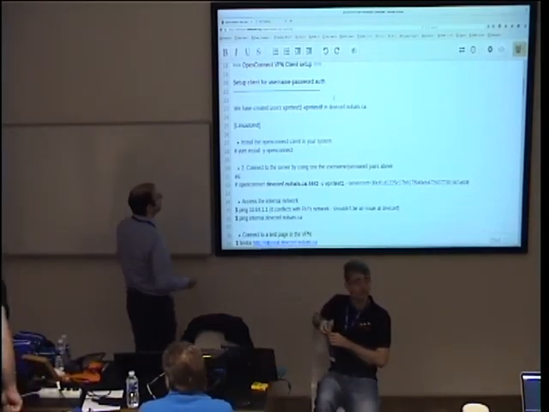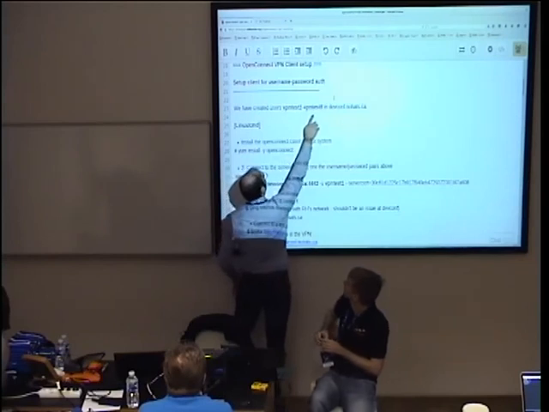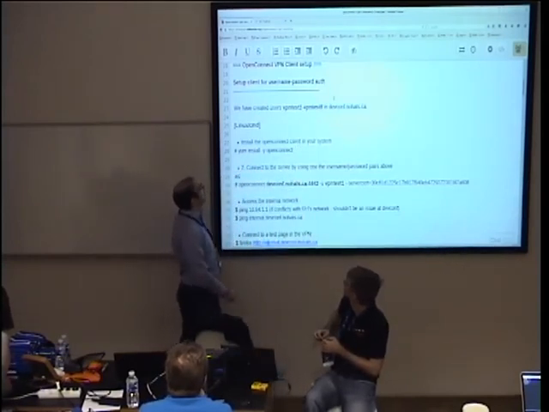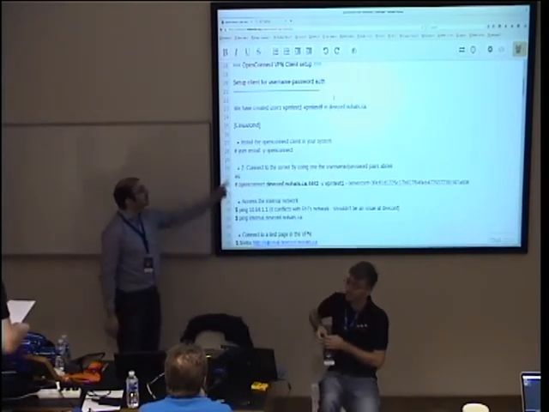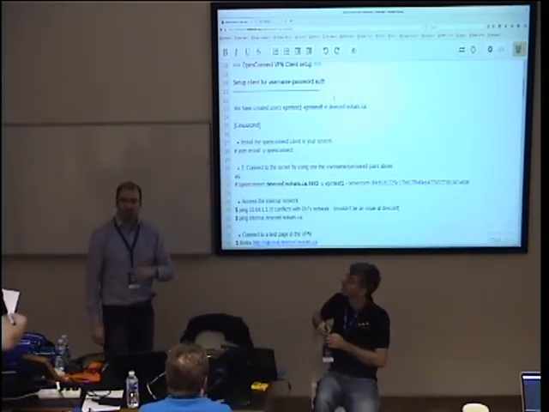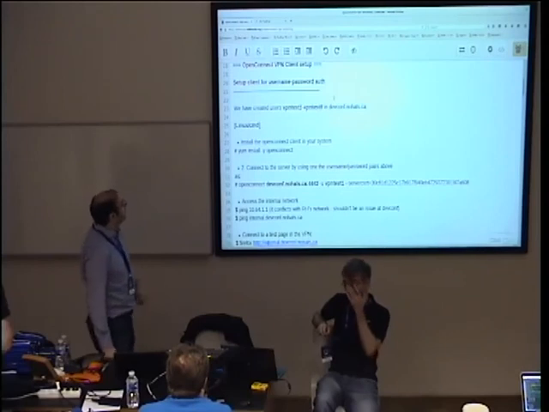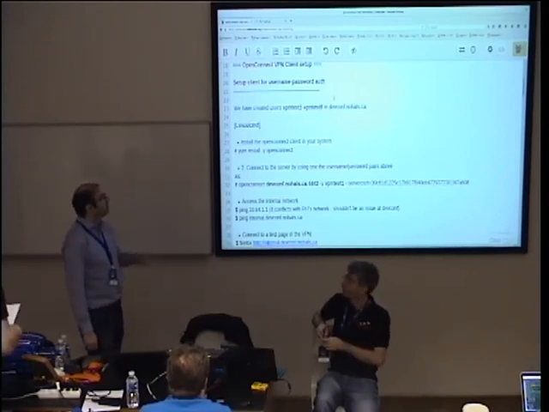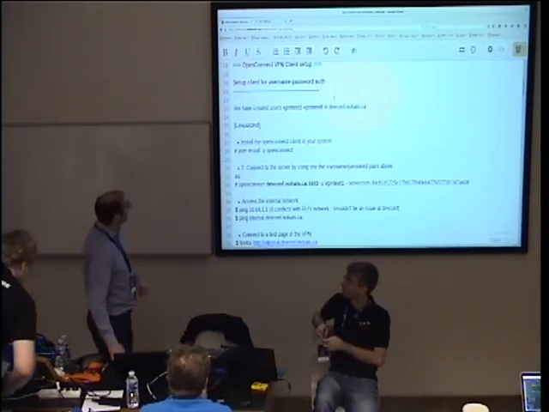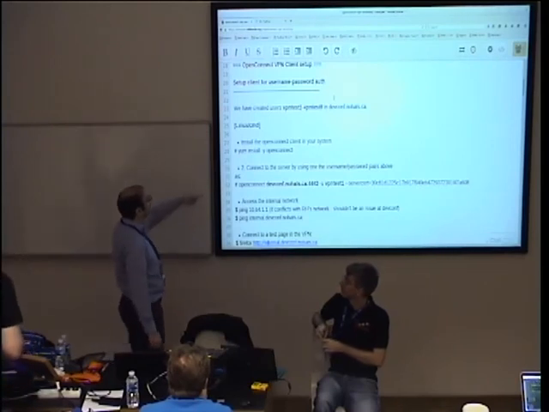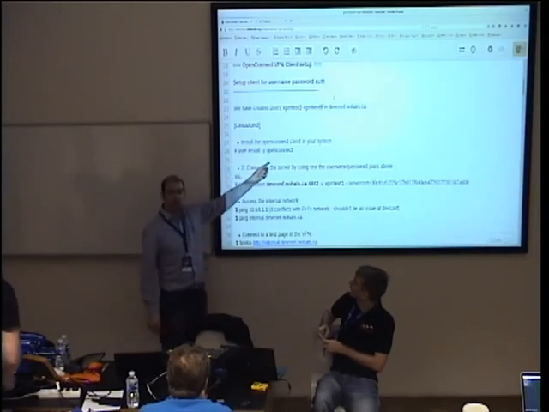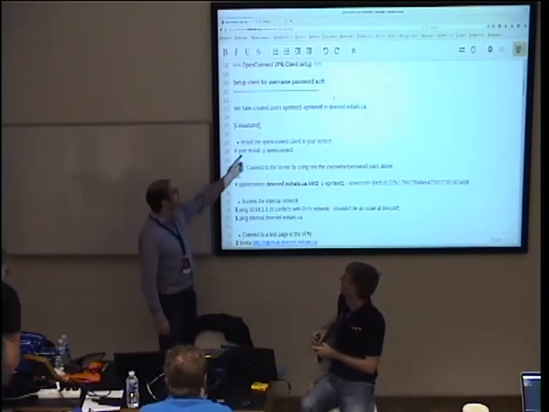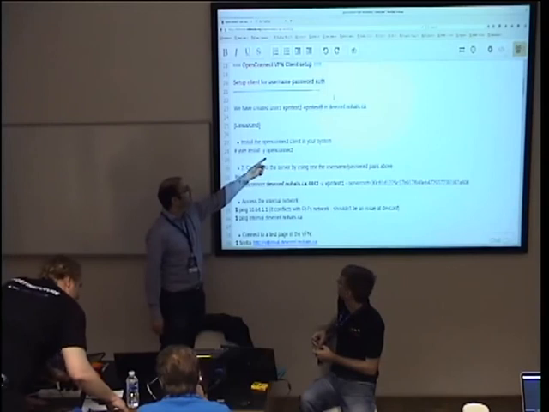We have created users with that name on this server. So there are 8 users you can use. You can select which one to use when you connect. And now we go to the command line client. You need to install it first in your Fedora. The command is yum install openconnect.